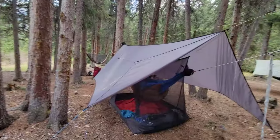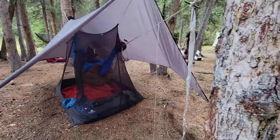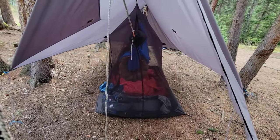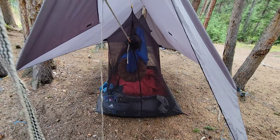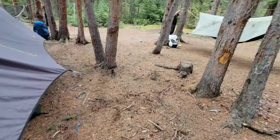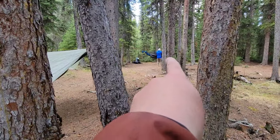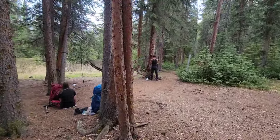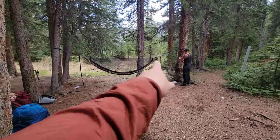There you go baby girl — little camp time views. The pet palace is set up here, and this is actually the first time I've ever used the pullouts on the pet palace. I usually just let it dangle down, but today we had lots of time so I tied everything completely out. Devon's over here, Nathan's back there, Adrina's gonna be hanging here, and I'm assuming Bo is going over here.